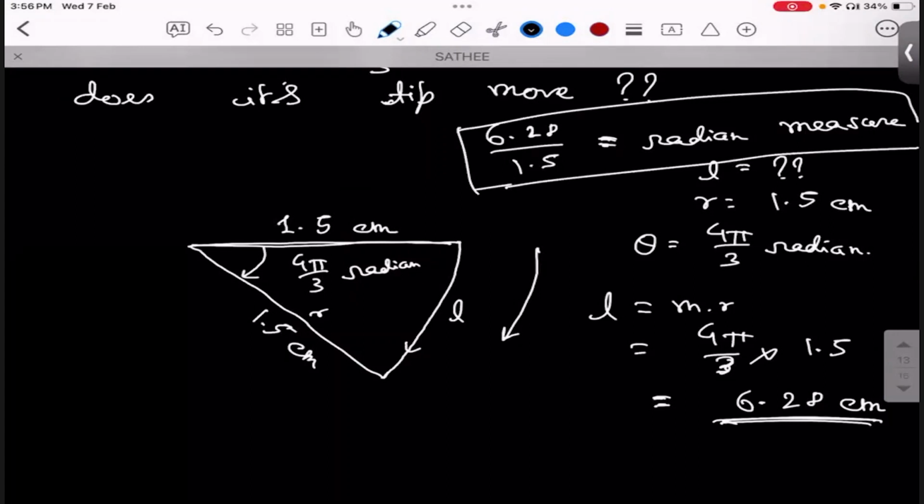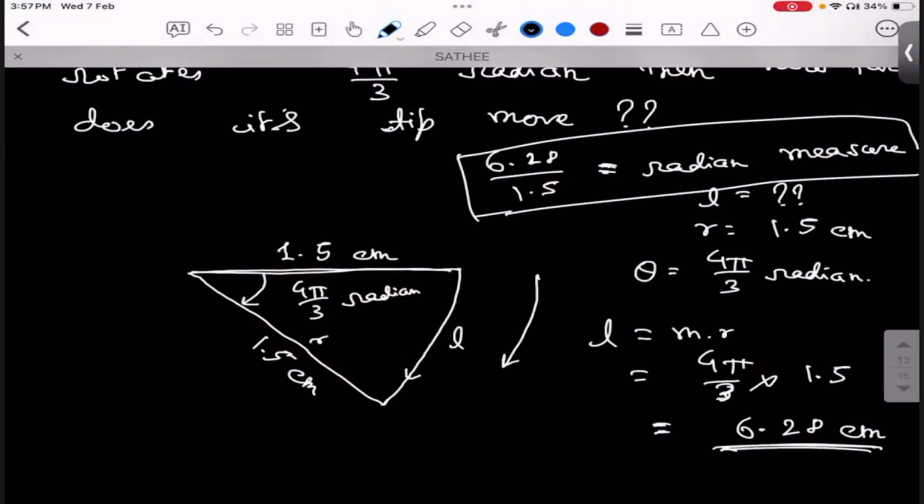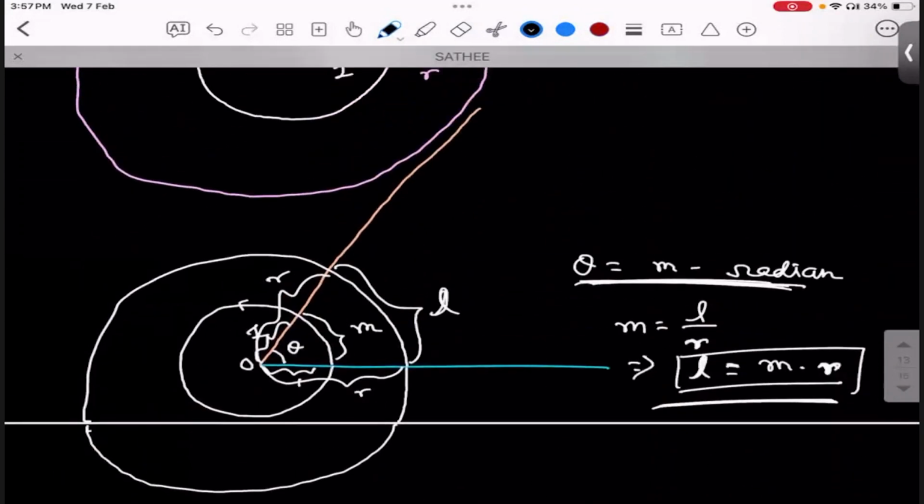Now before going to this, you should always be careful about the units. You must observe that whenever you are finding the radian measure, the unit of the length should be the same. Usually students make mistakes, like in one case it is millimeter and in another case it is centimeter, and they don't observe these things and do the usual calculation and find some radian which is wrong. Okay, so be careful about this.